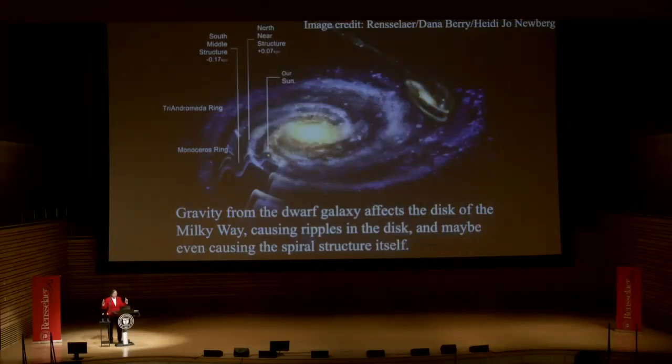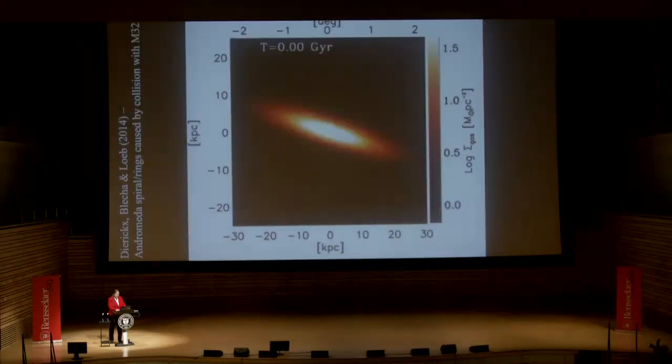some of the theorists, about the time we came up with this paper, showed that dwarf galaxies, the same thing we were just talking about, are not axisymmetric about the disk. They come in and go through the disk, and just like a pebble in a pond makes ripples, the gravity from these dwarf galaxies makes ripples in the disk. So not only is the halo a hive of stuff going on and falling in, that hive of stuff falling in is also affecting the disk of the Milky Way galaxy and causing these ripples.